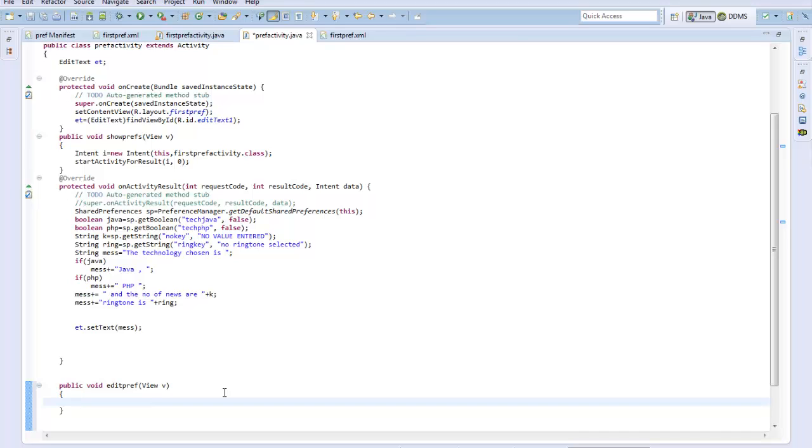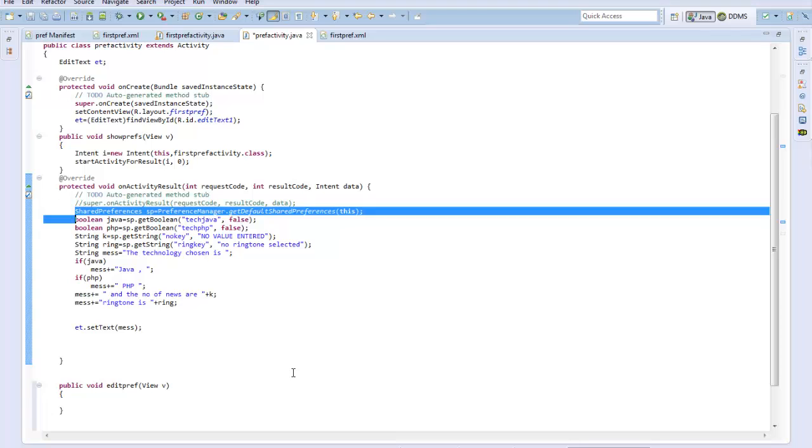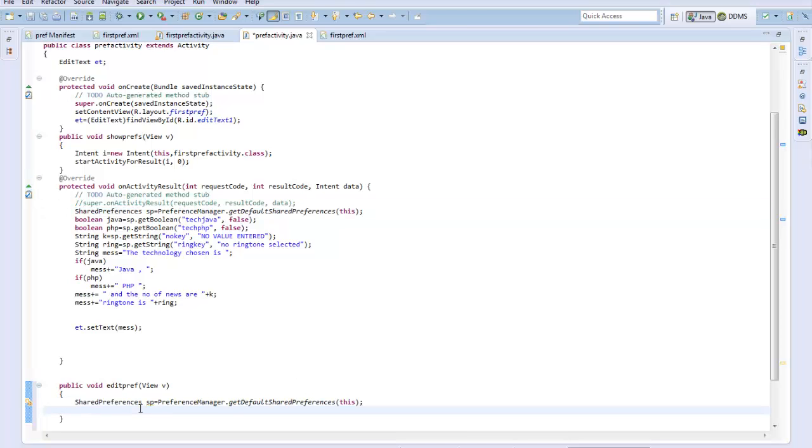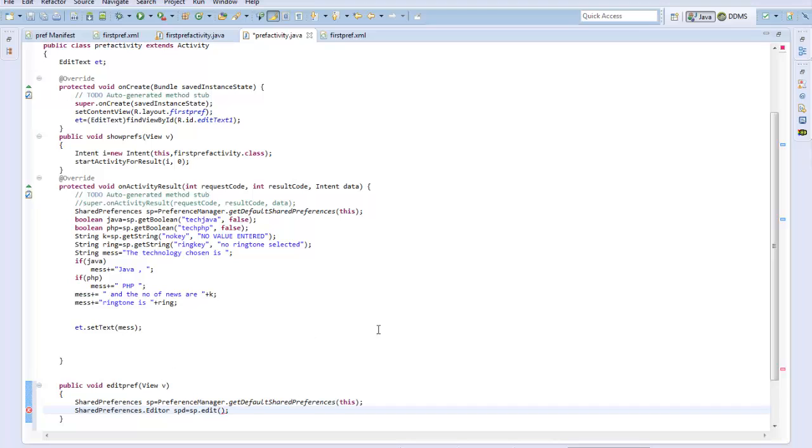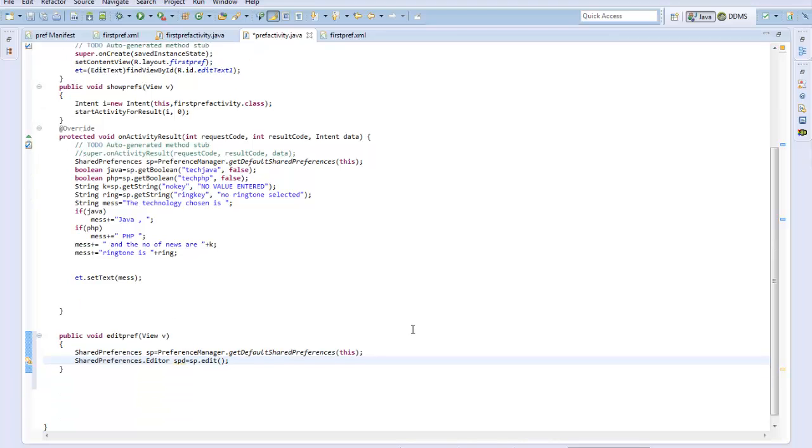So what I'll do is I'll again obtain the same object of shared preferences, and now I'll obtain an object which is shared preferences dot editor. This is sp dot edit. So this is the editor through which we can edit the values of the shared preferences.